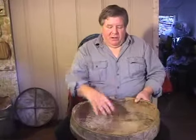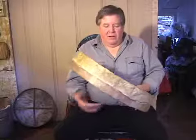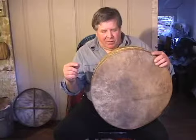Garden riddle, you want rocks out of your garden, you take the dirt, you put it in here, you sift it out through the riddle, and now you toss the rocks away somewhere else. So these frames were readily available, and then you would stretch usually goat skin, thick goat skin across the top. In the Middle East they have fairly thin skins of goat, but in Ireland they prefer a really thick skin, so it's a nice dead and not resonating sound.